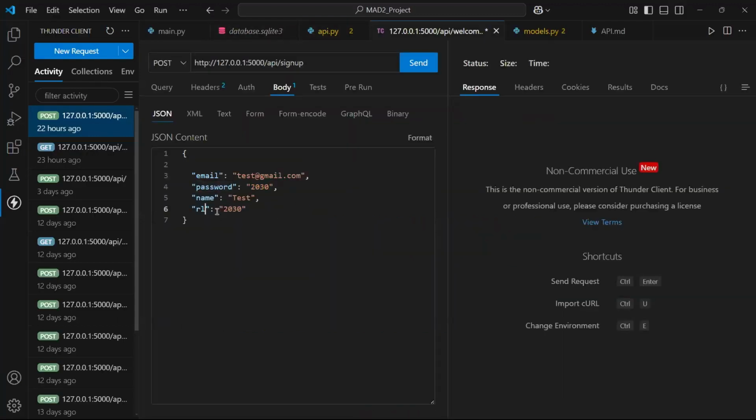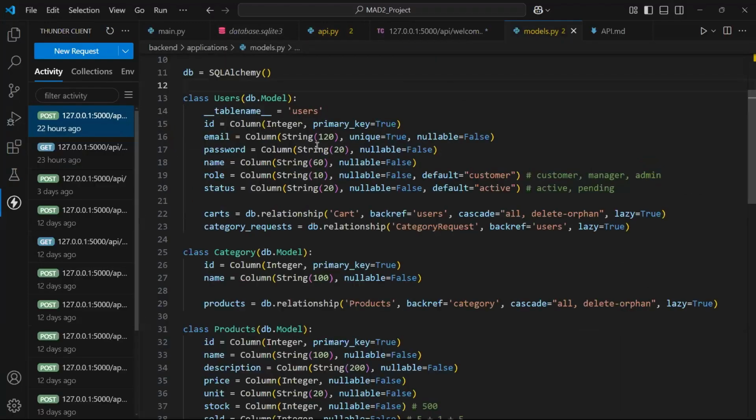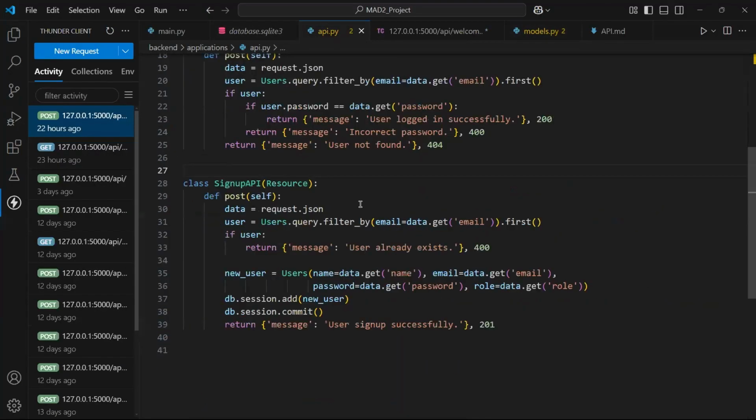So role, customer. Okay. Now let's give a password which has length more than 20. So we have given 20 here, and if we give something more than 20, let's see what happens.